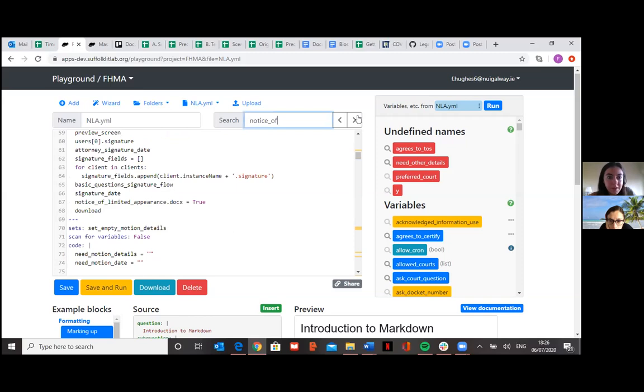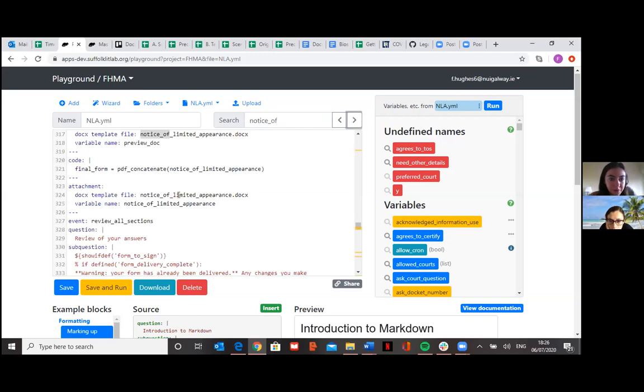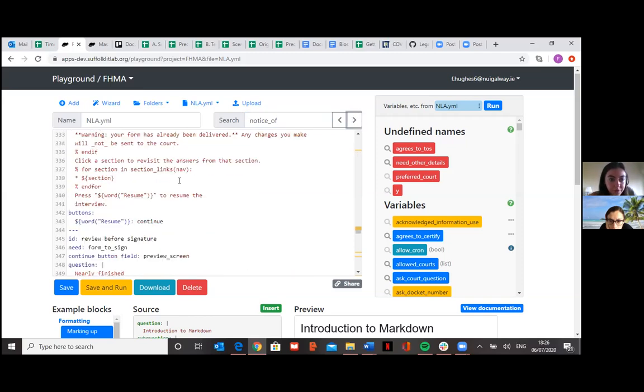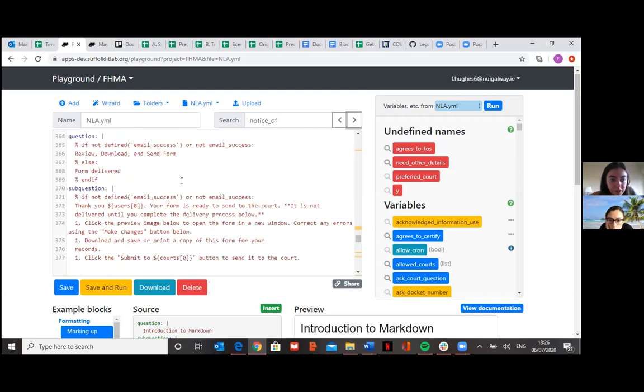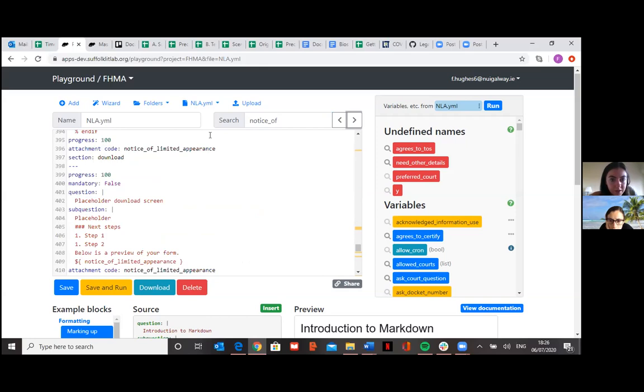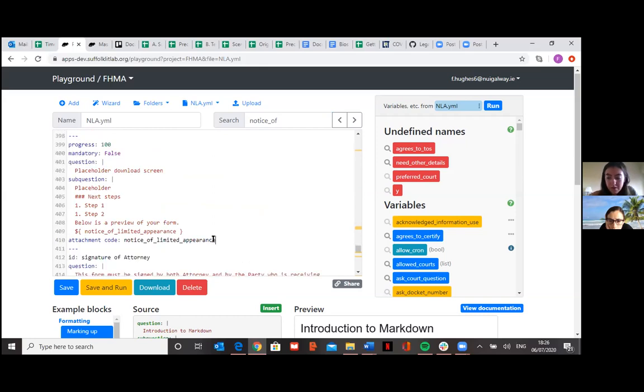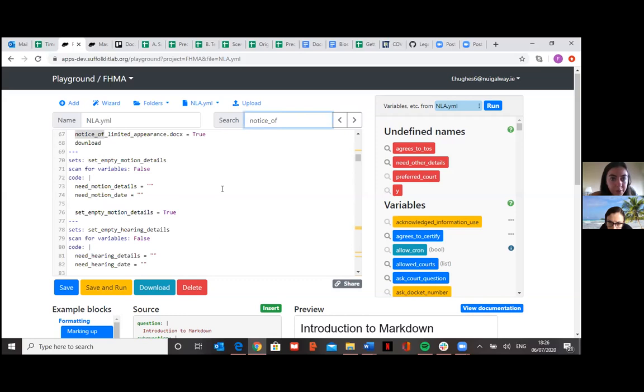You're going to want that to remain consistent. I think there were just 2 we put in. And then above that, in the Mako tags, notice of limited appearance.